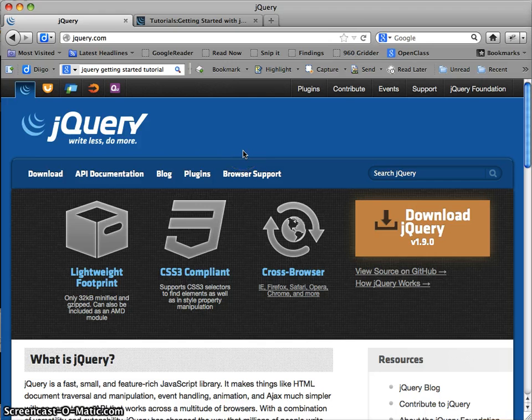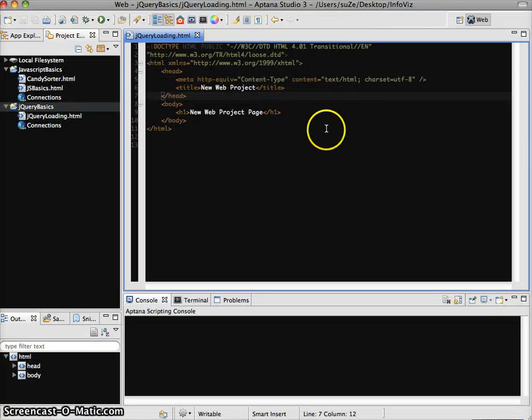jQuery is very commonly used in pretty much every newsroom and every web development environment at this point because it's so effective and so well supported. People who use it are always contributing to it and making it better, so it's a really powerful library and does a lot of things that we're interested in doing. Now the trick is that if we're going to use other people's code, we first have to find a way to get it into our page.